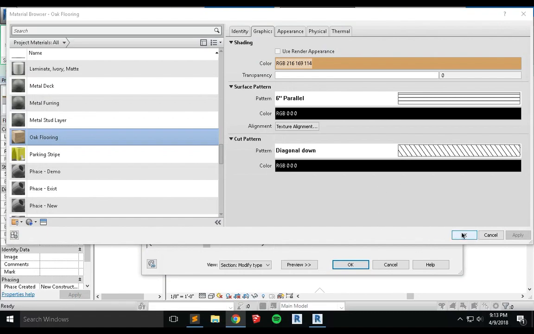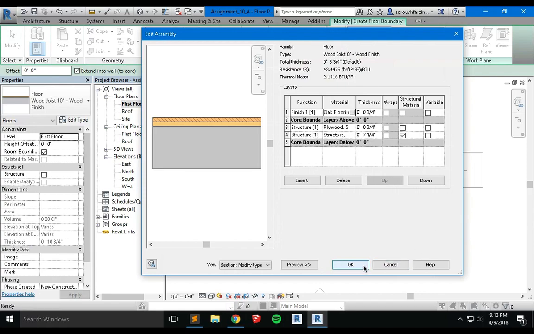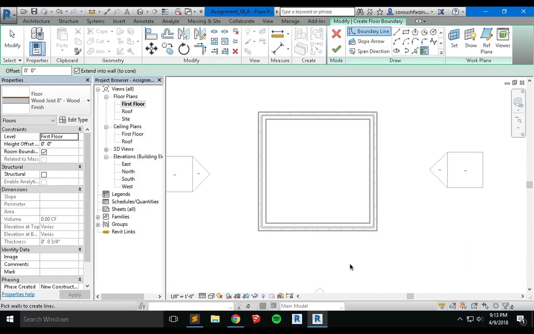So I'm going to press OK, and everything else is good, and go back to my drawing area. Before I draw anything, I'm going to change this Extend to wall option and deactivate it, making sure that the floor system is going to go to the exterior side of my drawing.